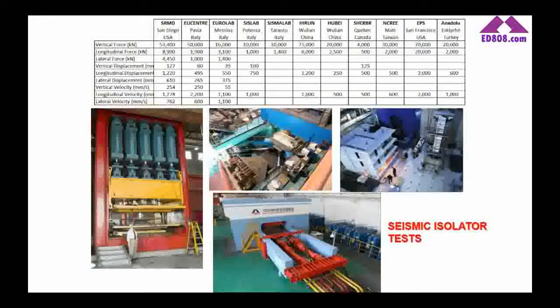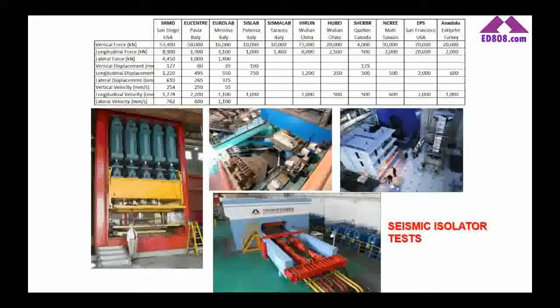In Eurocode, in Europe, this is a little bit different. The prototype test is very similar, but for the factory production test, for friction isolators, randomly you choose 5% of friction isolators and you test them. For rubber isolators, randomly you choose 20% and you test them, and if they're okay, you send it to the site. In Turkey, it is 30%. You select randomly if it is friction isolator or rubber isolator, doesn't matter. You select 30% of isolators and you test them, and if they're okay, you use them in your site.